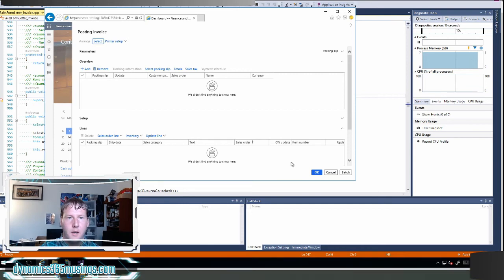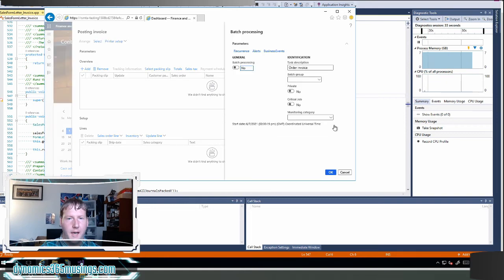There are certain cases where you may want to specifically debug the job while it's running in batch, but very often it's going to be easier and more direct for you to run the same class or job not running in batch. And what I mean by that is when we click this batch button, we can make sure that the batch processing is set to no. But in this case, we'll set it to yes.